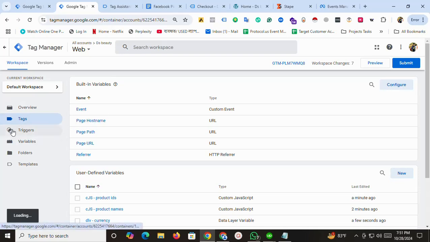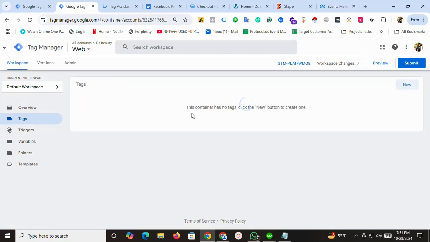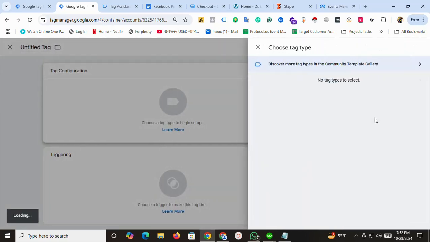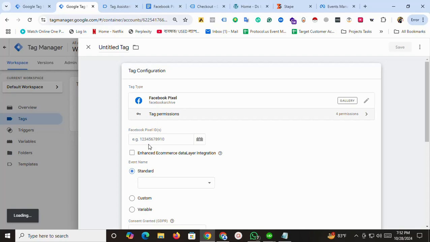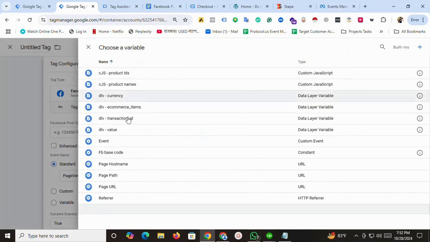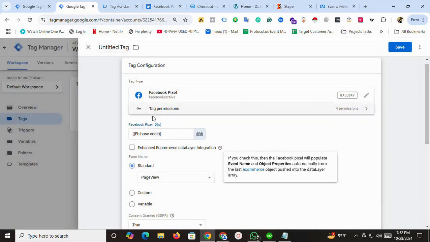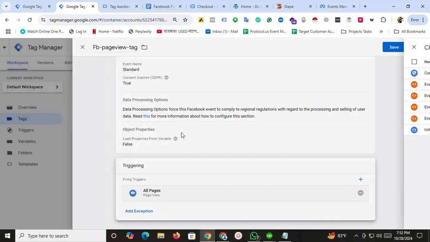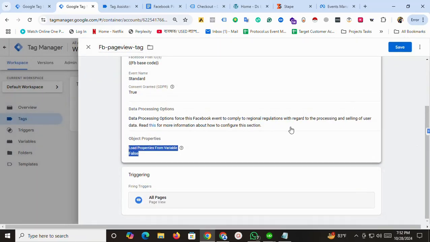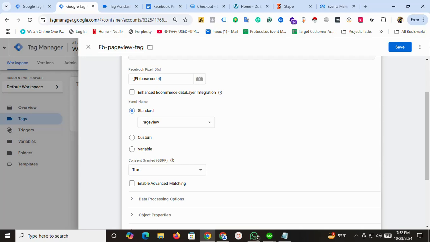Now go to the tag part. So make sure you just added this Facebook pixel template here, and just add this one, and here I'll choose my Facebook pixel code. So as a default, this is for the page view. This would be all pages, and just save this one.